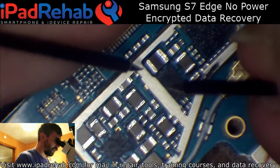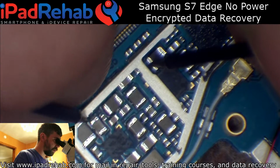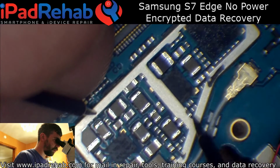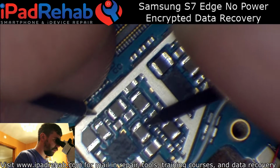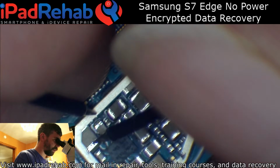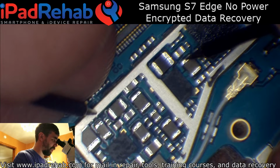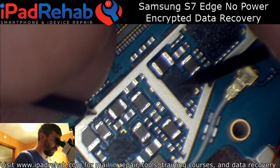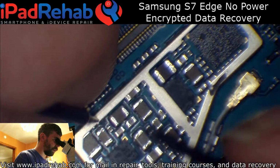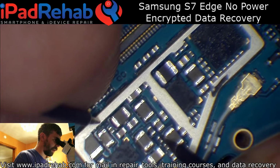I'm going to just probe around and see if I can find anything that is short. So I usually check the big caps and coils first. That's beeping, but it's 0.074, which I know one of the lines for this is a low resistance line, so that's not really abnormal. All right, so we found nothing there, so I'm going to start going for some smaller caps.